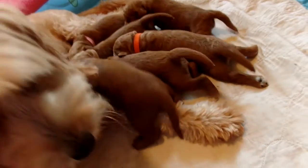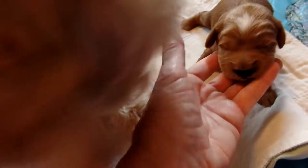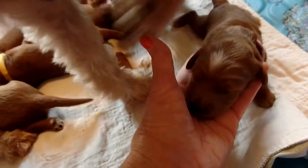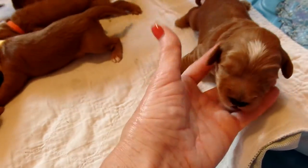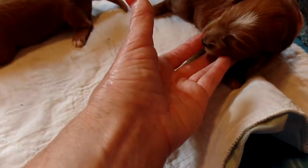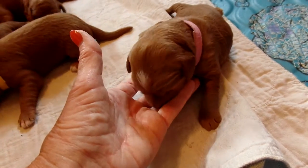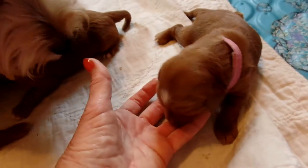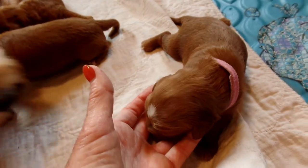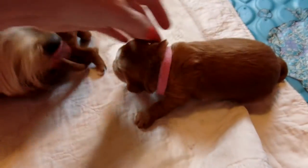Then we've got Bailey in the purple collar way over here. There's our Bailey with the big splotch on her head. Sierra's not liking that I'm doing this, so she'll relax in a minute. There is Bailey — she's trying to nurse on my finger because I just pulled her off a teat. She's probably really mad at me because she had a great position, but I'll get her back there in a minute. These pups are so stocky and healthy — it's wonderful. So that's our Bailey.